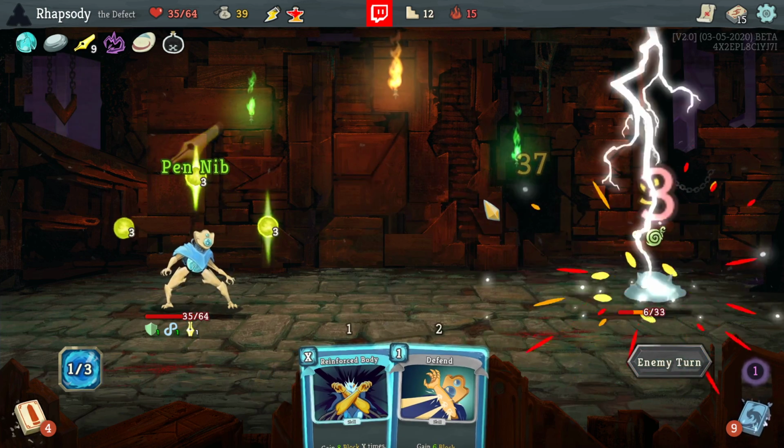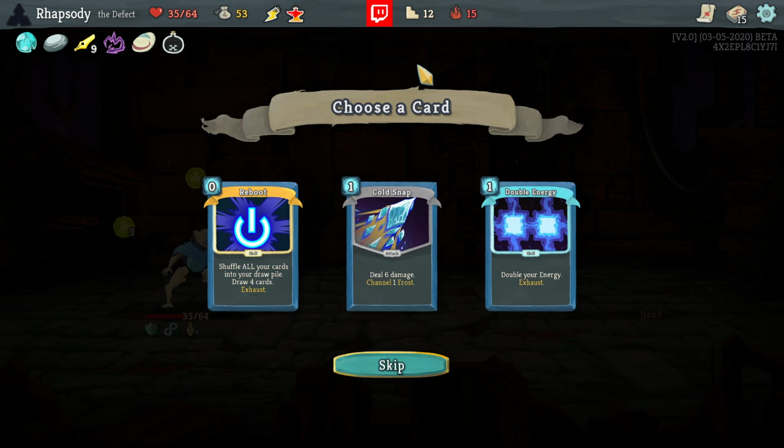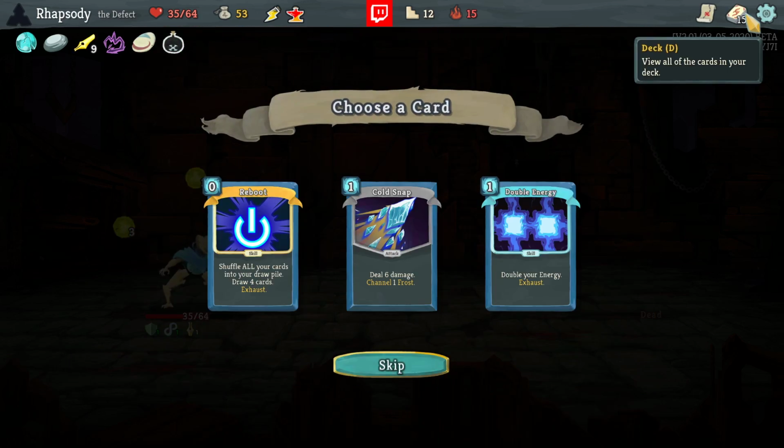Actually, this would be fine. Kills them, leaves me with the Pen Nib. Strength potion, as well as double energy? Reboot?